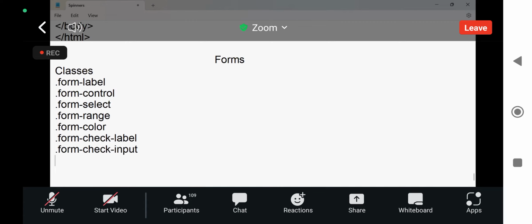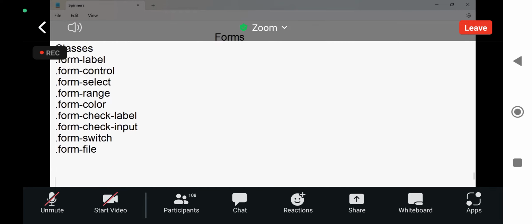These are used for radios and checkboxes. For checkboxes and radios, extra, we have form-switch. So these are the options we discussed about forms, right? Anything else? Form-file is also there. Form-file is for input type as file. And already I showed you examples on them.